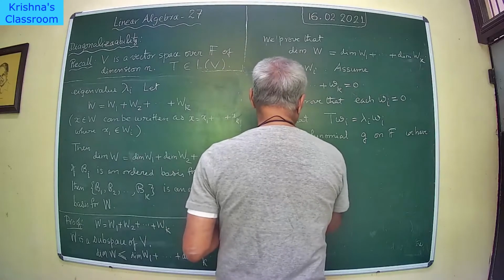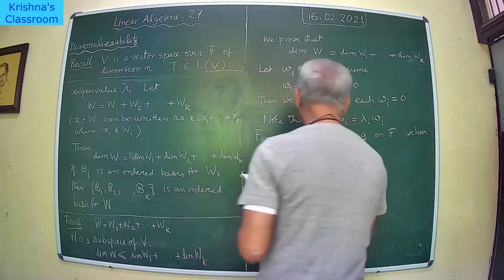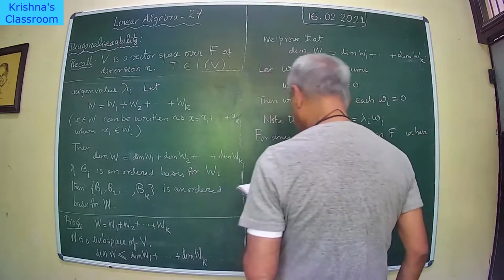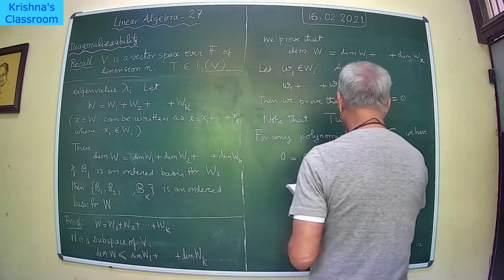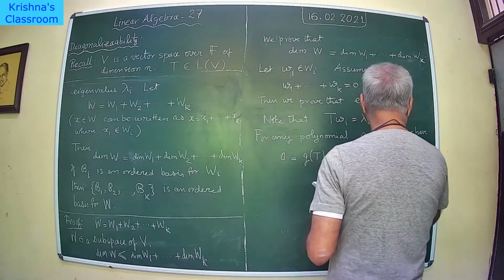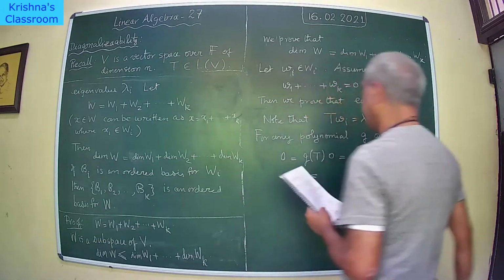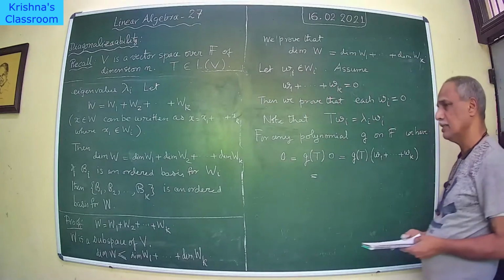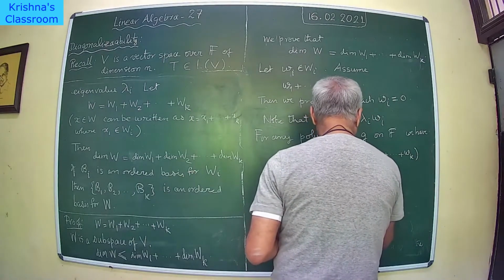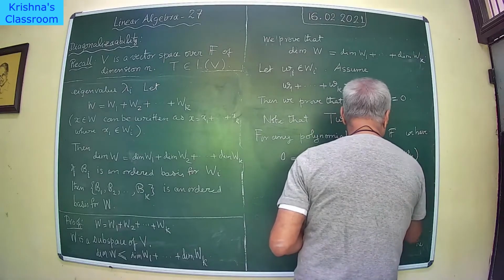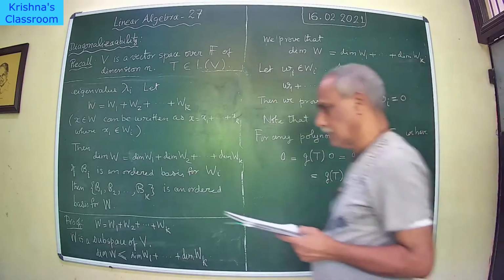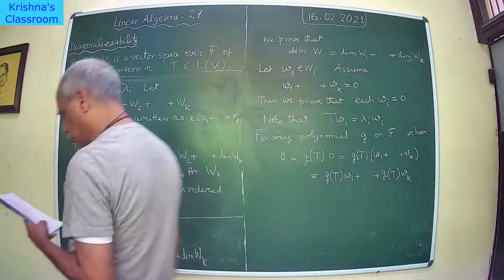zero equal to gt of 0. You know that gt is defined, you know how it is defined, and I think we have had a discussion on that earlier. Now this is equal to GT of, and this you know, because if T is a linear transformation, GT is a linear transformation only. Therefore GT of. Now what one does is we choose a set of polynomials.